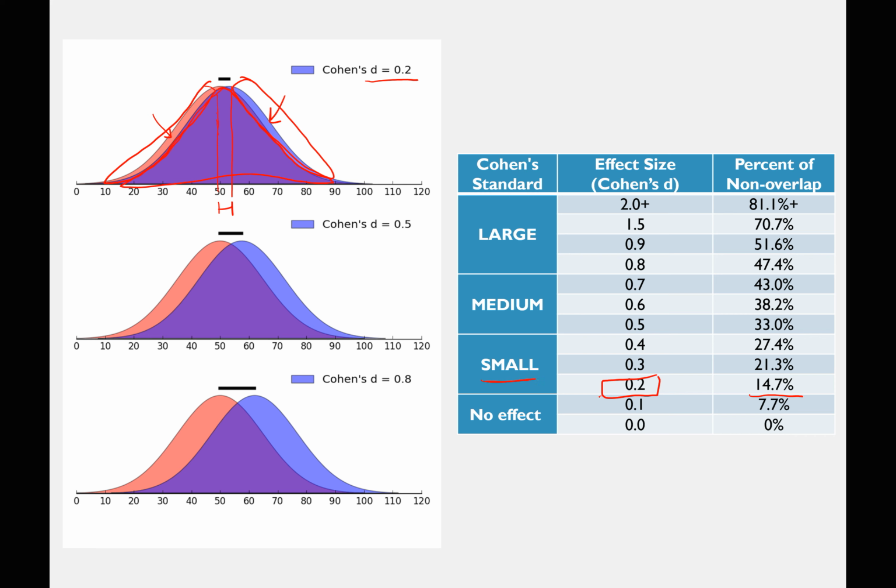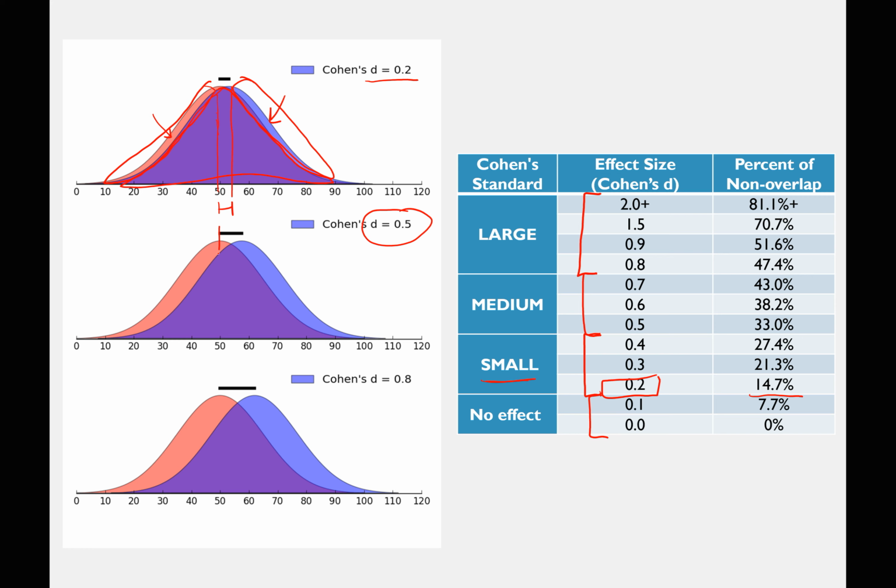Anything below 0.2, we basically would say there's no effect. Anything with a Cohen's d of 0.2 all the way up until 0.5 is a small effect. From 0.5 up to 0.8 is a medium effect. Anything bigger than 0.8 is considered large. And if you get over 2, that's really large. Right? So we can see in this case, the second one with 0.5 is kind of the bottom of what we can consider a medium effect size.